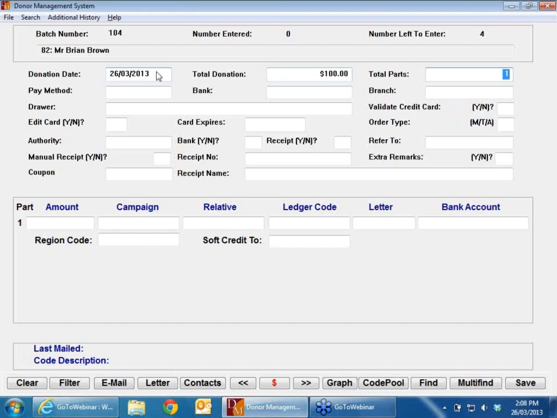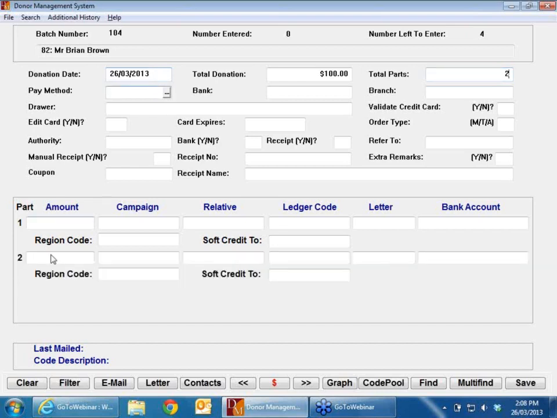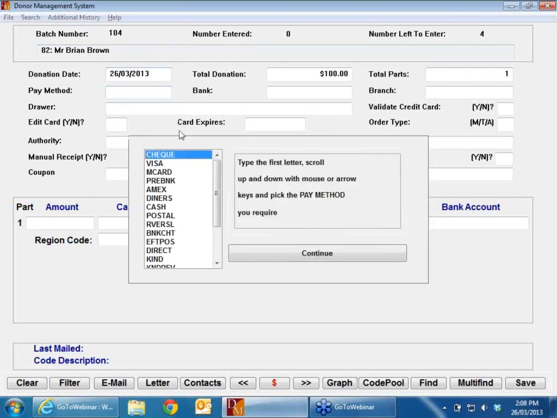Okay. From there, I then put in the total of my transaction. Okay. And then from there I can have a number of paths, which means if this person has given me $100 and said, can $50 be for one purpose and $50 for another, and at the top of the screen, if I say there's going to be 2 paths, you'll now see down the bottom of the screen here, I've got 2 places to actually split the donation internally. For most payments, if I keep it simple for this one, we'll just say it's a single part, and from there I have all of the different pay methods that I can utilize within Donman.